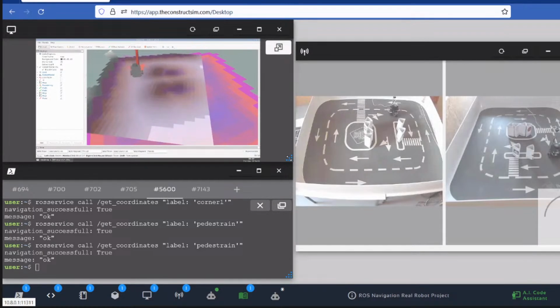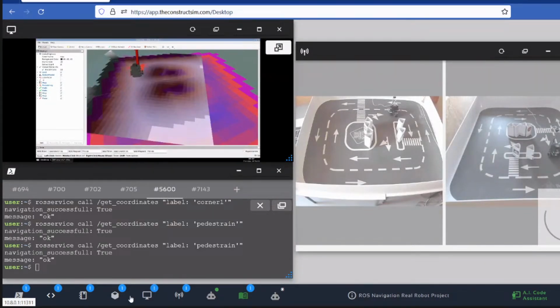Maybe now we are going to explain a little bit of the code I made. I have a suggestion for you, Omer.